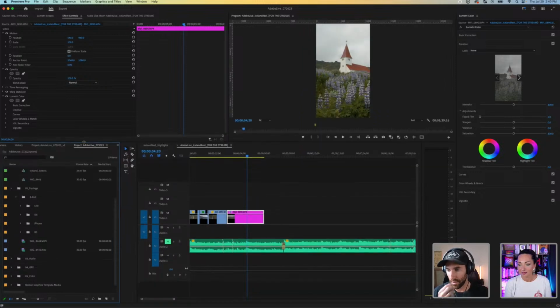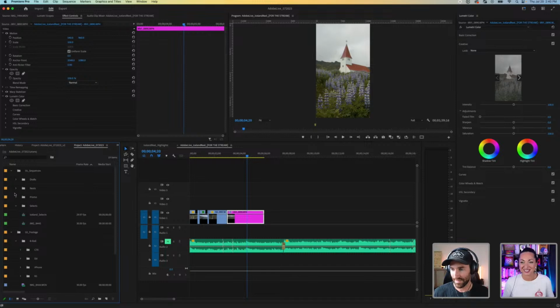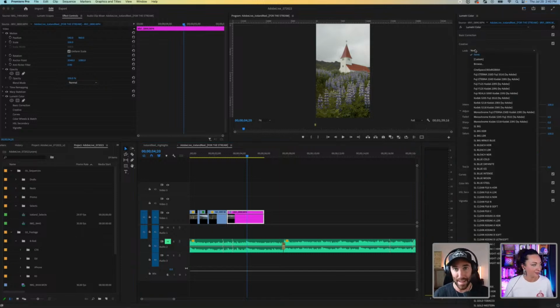So basically, and also you can break it down for us non-photographers. Yes. So a LUT, for those that are new to color correcting, is called a lookup table. So if you're familiar with presets in Lightroom and color grading in Photoshop, a LUT is essentially a preset for video. Okay, so color correct and color grade are different. Color correction is to make sure that your values are balanced properly. So what I'm doing right now is pretty much just color correction.